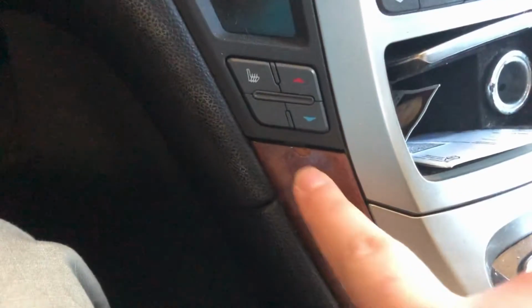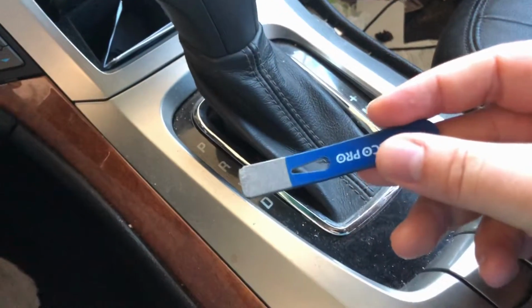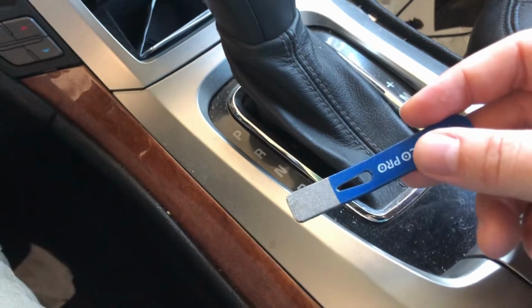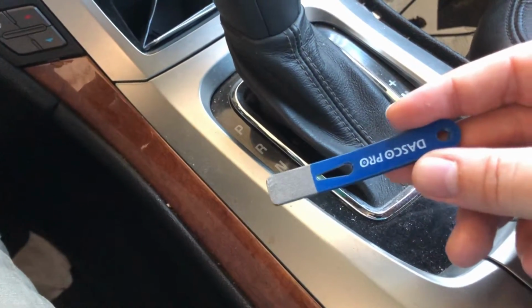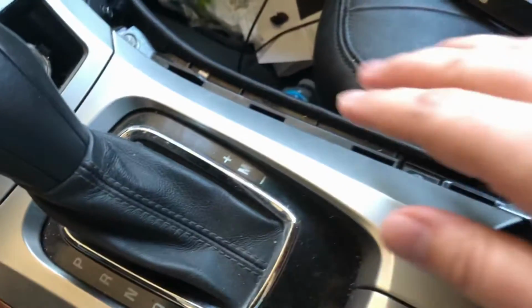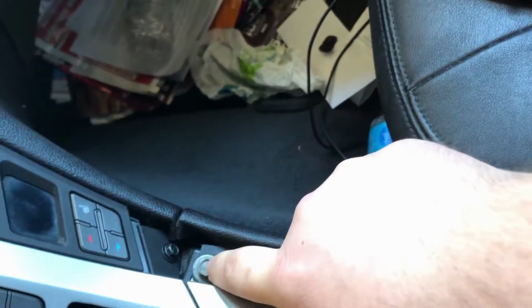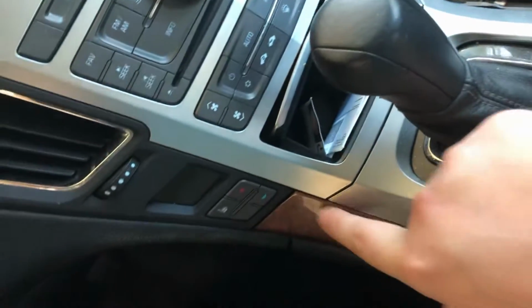A little tip of advice: I started using this metal piece, and I started prying up here, and I cracked a little piece off. So if you're using anything metal, be really careful where you're prying from, and don't do that. But you start over here, you take these both sides off, and then there's a little bolt right there you're gonna need to undo.